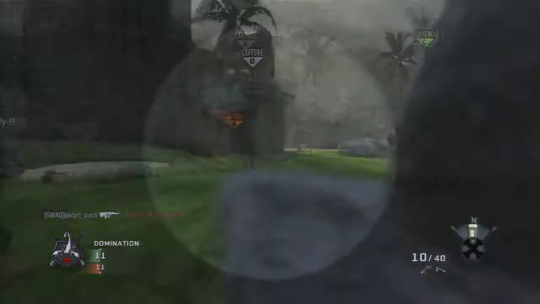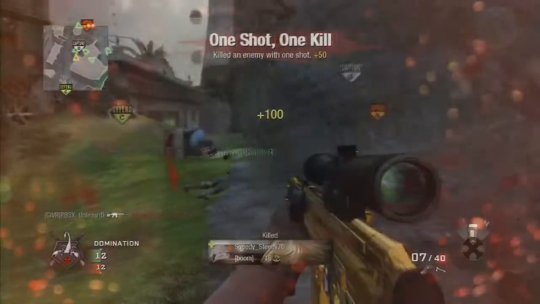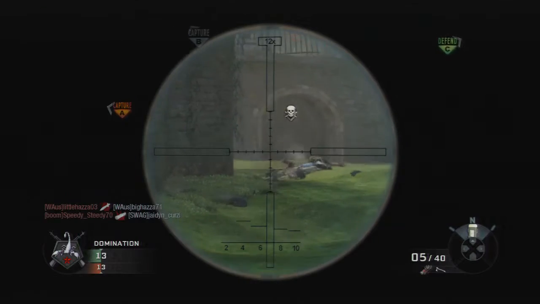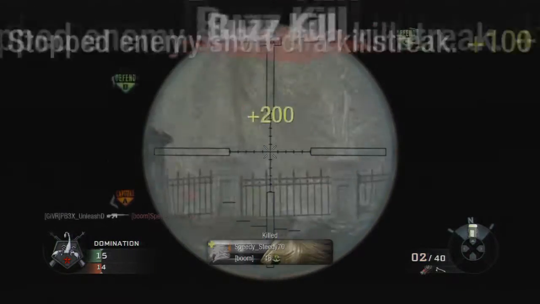It's certainly not 100% accuracy, but basically starting on the C side on this map is absolutely amazing. If you start on the A side, I suggest just running straight to C, because it's a hell of a lot easier to hold down the B flag when you're holding the C flag on the map Hazard.